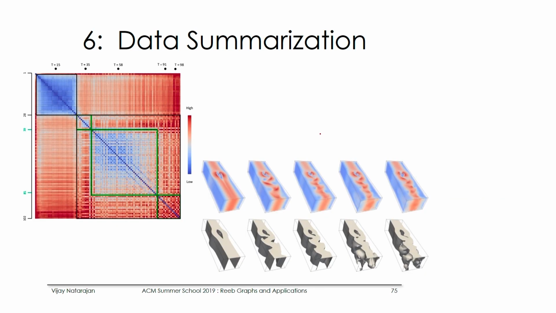It can be used to summarize data. So, you have time varying data, some feature that changes over time, like over 100 time steps, and you know that in the first 10 time steps there is really nothing happening. Then in the next 20 time steps, some turbulence begins to develop, and finally the turbulence fades away. We can summarize the data into these three intervals, automatically, again by using the contour tree.